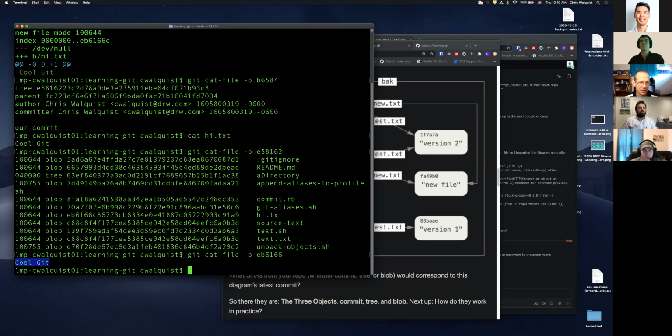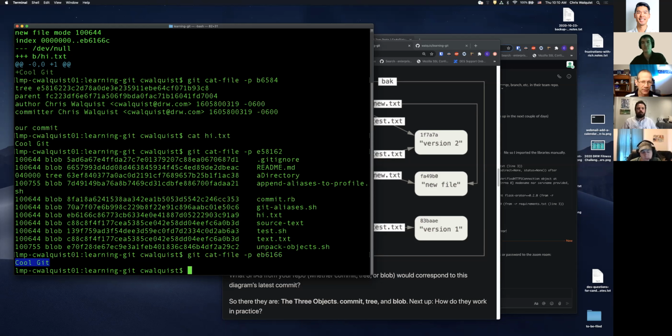So when we say git commit, or git add and git commit this file, all this stuff is getting built behind the scenes in order to place it in your Git repo database in a way that you can manipulate it, right, and push it and change it and all this.